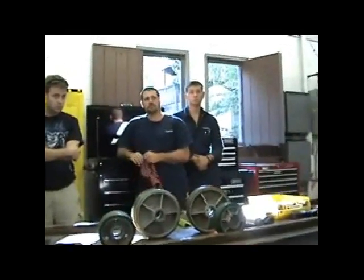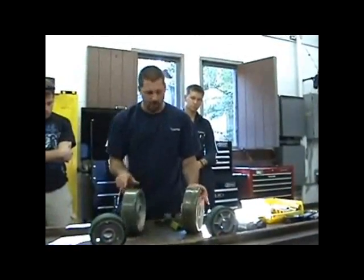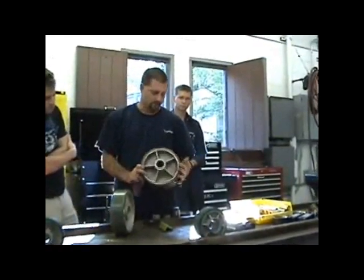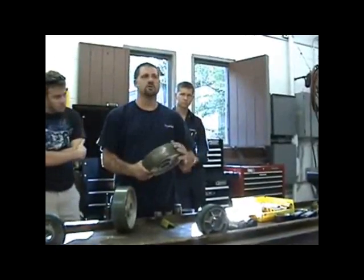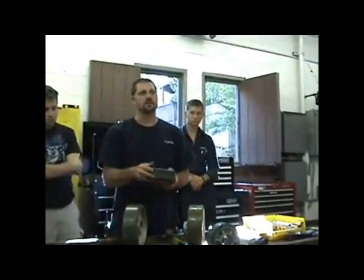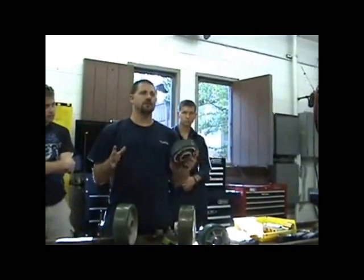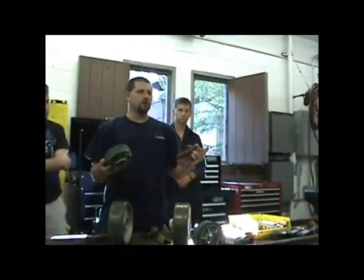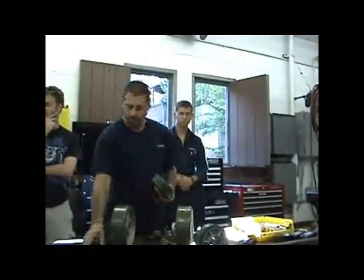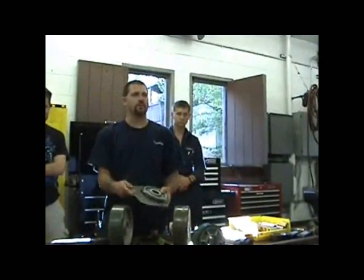How frequently do you have to change the road wheels? Our road wheels are pretty good. We don't change them very often, only when we get a discoloration and they blow out the sides. Other than that, the last one we got was from 06 still. Our inside wheels, our guide wheels, really take a beating, because our track and our coaster run not tight. When you get to Griffin, you'll see how close their wheels run to their track. Ours actually move as the train goes around, so these are constantly taking a beating. With your measuring gauge here, you just check them like that. If it goes over the top, all the way down, that's pretty much a bad wheel.